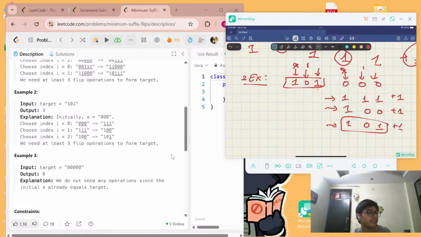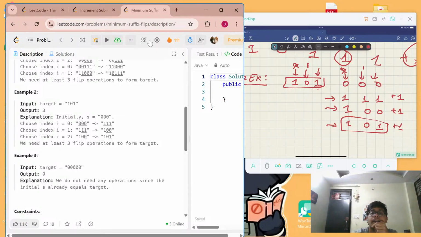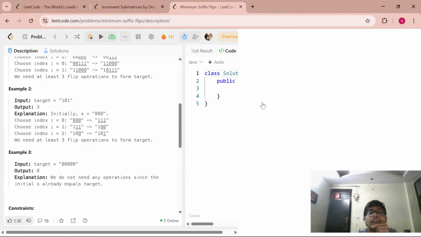Okay, this problem is kind of a simulation, and what are we going to do? We will have a variable parity denoting the current index value. If it's different from the target index, we will perform an operation and flip the parity of all the values, right? Okay, this sounds good, and I think we can do it in O of 1.